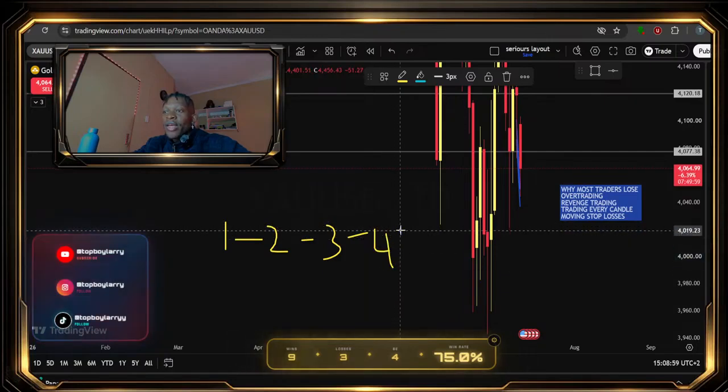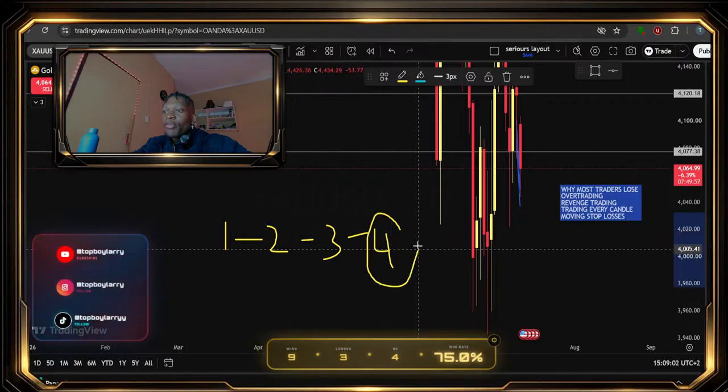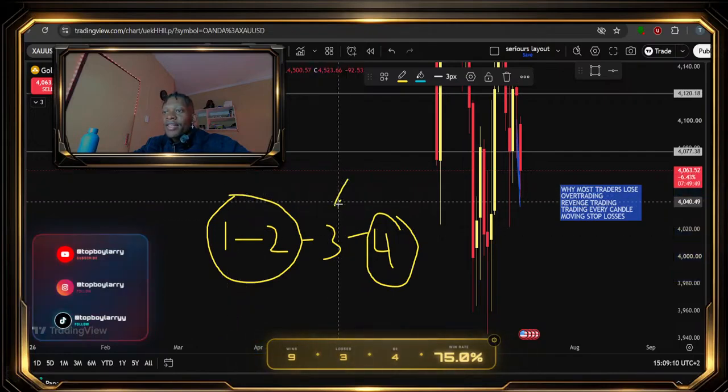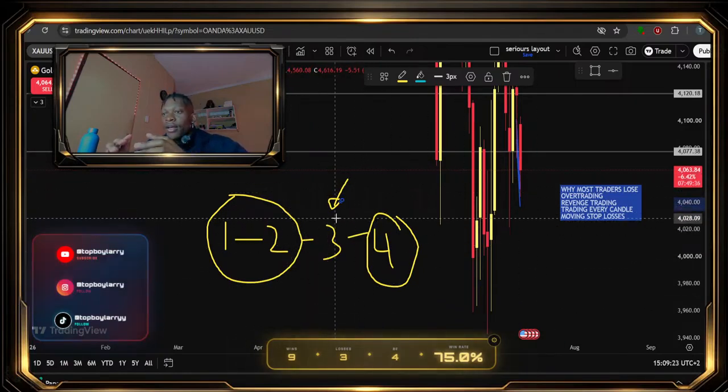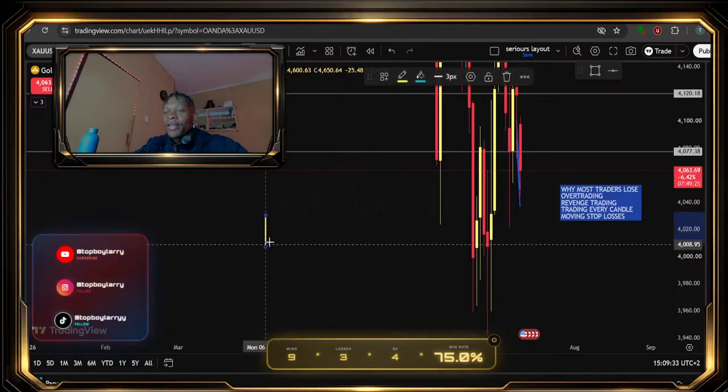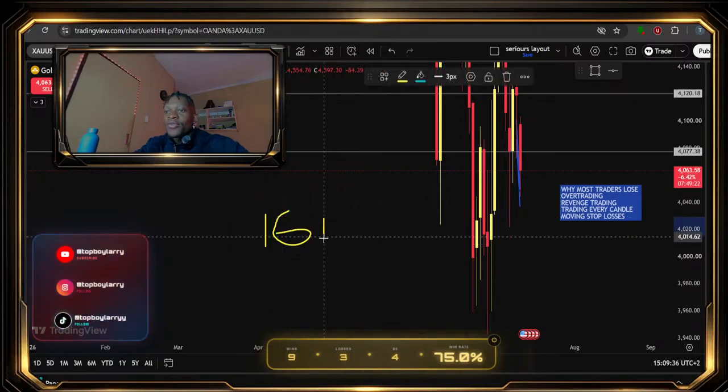This is where the top professionals would be, and this is where I am, right? 1 to 2 trades, at most three, right? This is where your retail traders and all those good traders land, right? This is where we trade. This is how many trades we open on a daily basis just to keep on saving money or making sure that we don't take unnecessary trades here, right? But what do you think a beginner trader would do? Right? This is what you call overtrading. This is what I used to do back in the day.